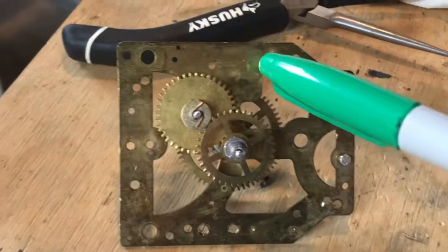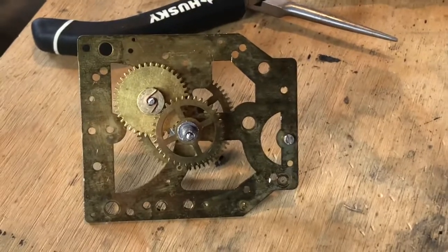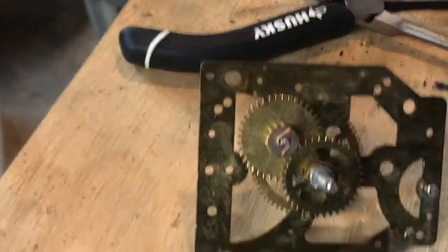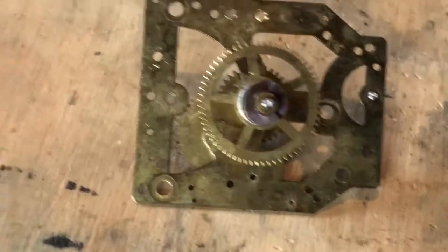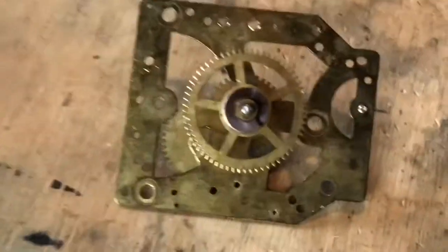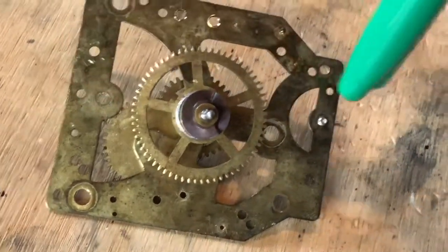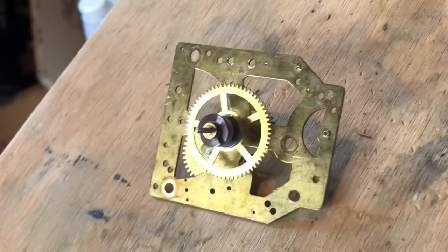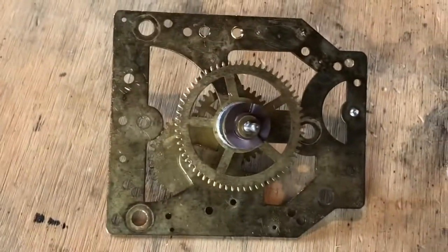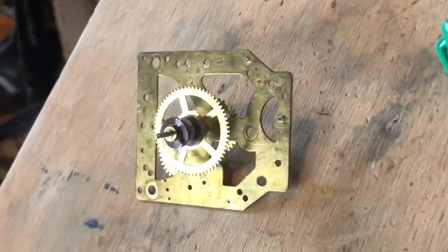After 10 minutes in the acetone, there's still a little bit of that lacquer stuff around here. You can see it — I think that's what that is. It's such a pain to make your own cleaning solution. Maybe there's still a bit of that lacquer dusty-looking stuff here and there. Also, you can only see it in certain lighting — over here you can't really see it at all.